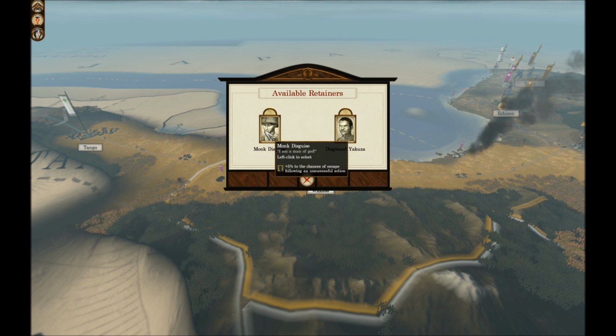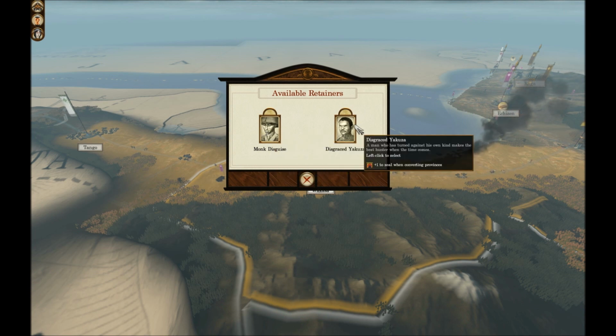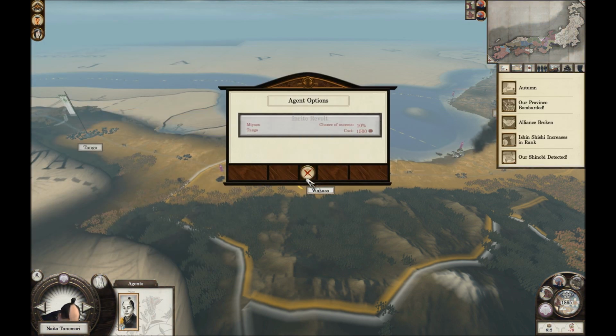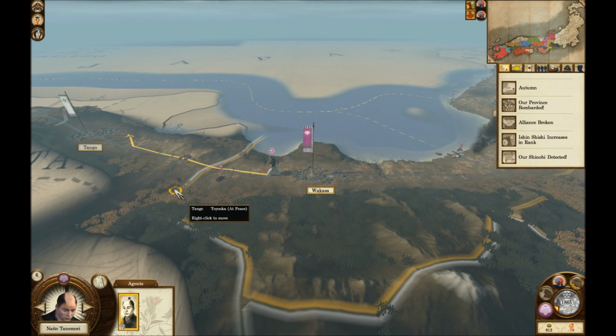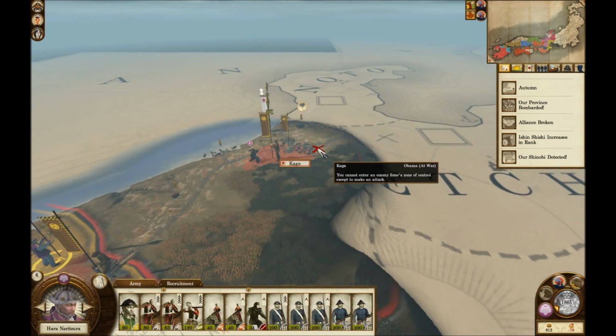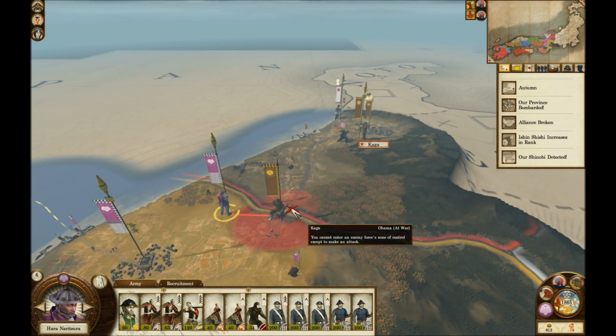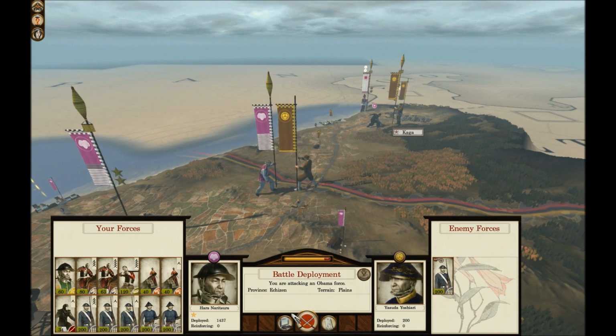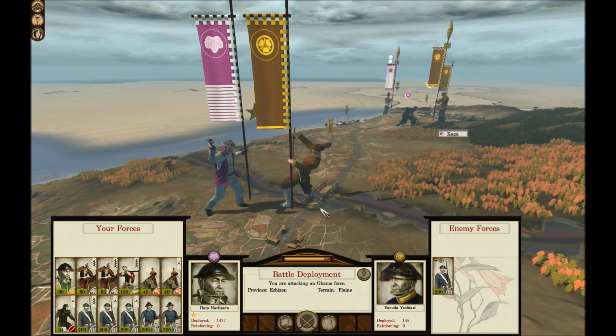This retainer has a 5% chance of escape. And converting. Let's get him to do this, because I want him to convert some provinces. Let's get him up here. Oh, man. Okay. Take you out. I'll go ahead and auto this.